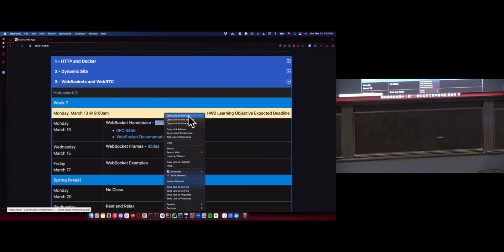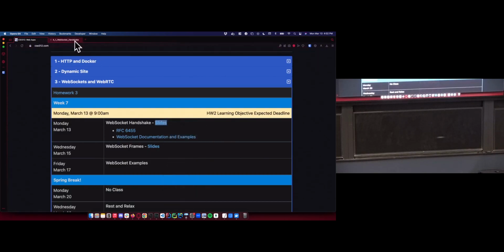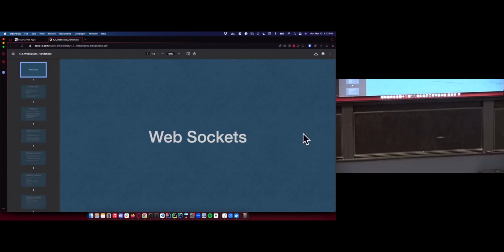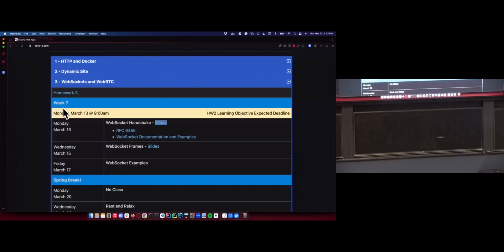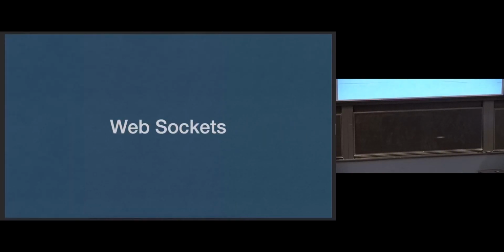I think, in my opinion, homework 3 difficulty is about in line with homework 2 difficulty. So if you're trying to allocate your time and budget your time accordingly, I'd say it's about the same, especially for the learning objectives.